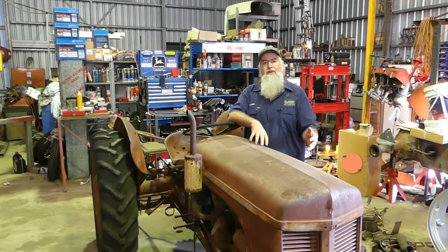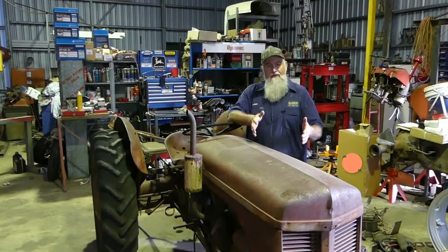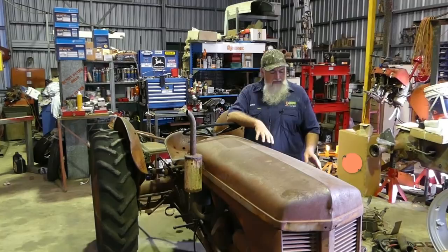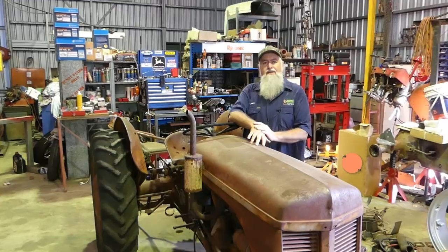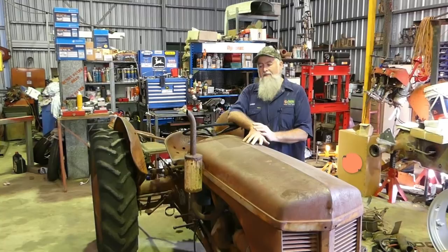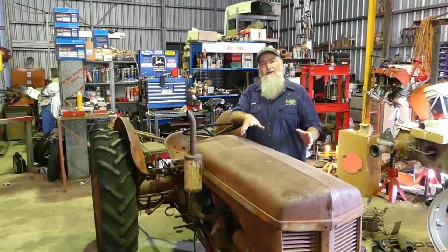You can leave the timing all assembled at the front and leave the engine on the tractor. To get the sump off you have to loosen the front axle bolster just to let the sump drop down. On this tractor I've taken the front wheels off just so we can get the cameras in around for the engine overhaul videos. I've got the bonnet loosened off. It's got a lovely straight old patina to it - I'm never going to paint it. We're going to put a new engine in it and just try and keep that natural patina.